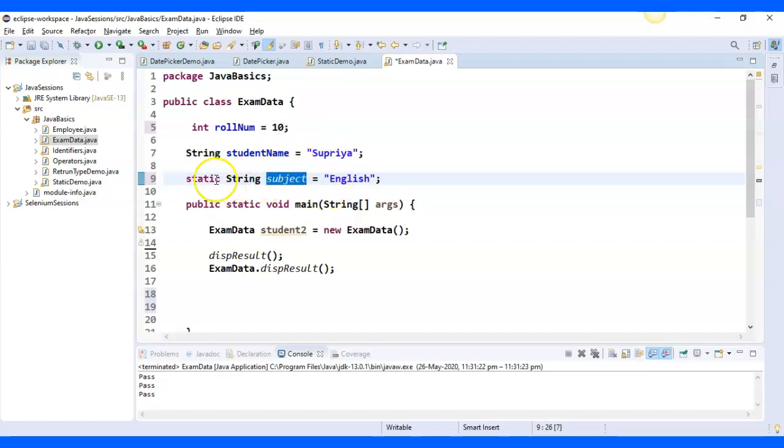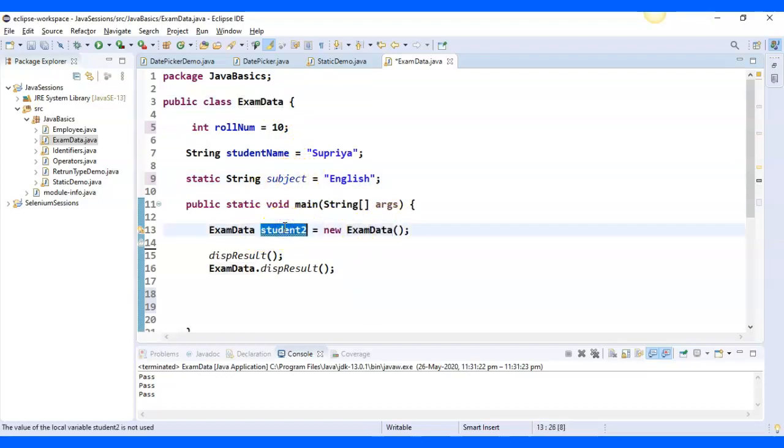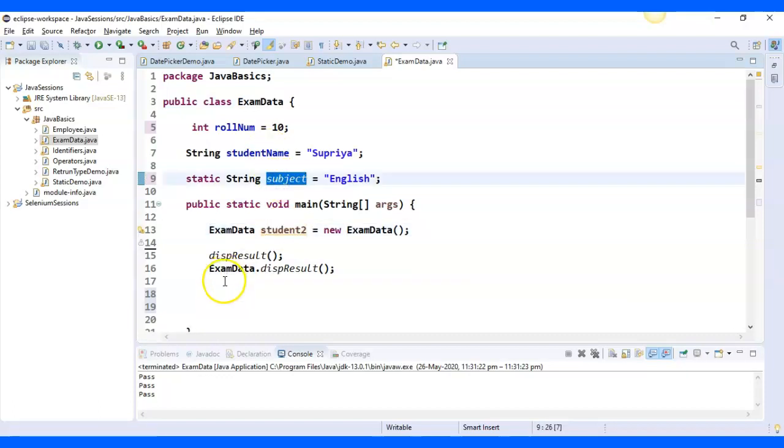So I'll put a static keyword, and if you want to access this variable which is of string type, you can either directly access this, or use the class name. You would not need to create the object, and using the reference variable you would not need to call this variable. So I'll show you that.